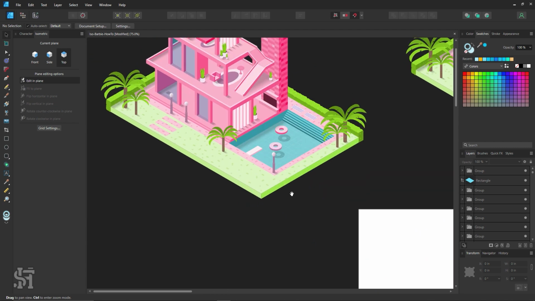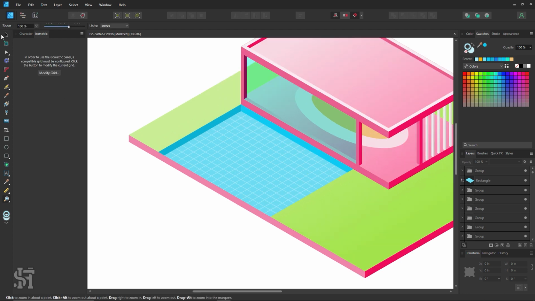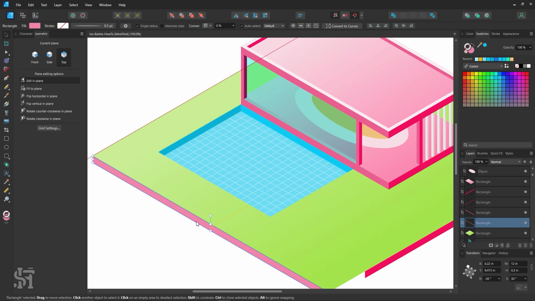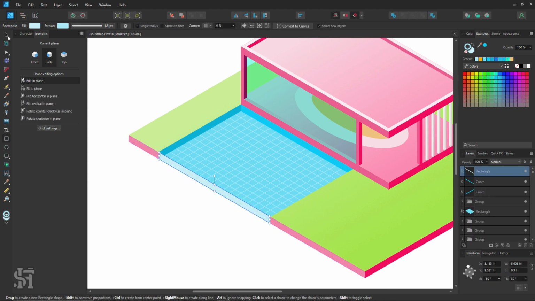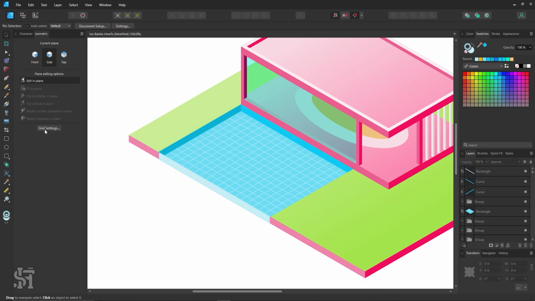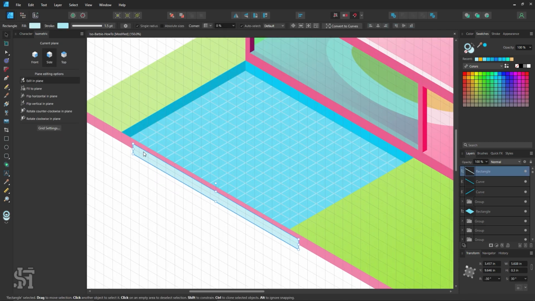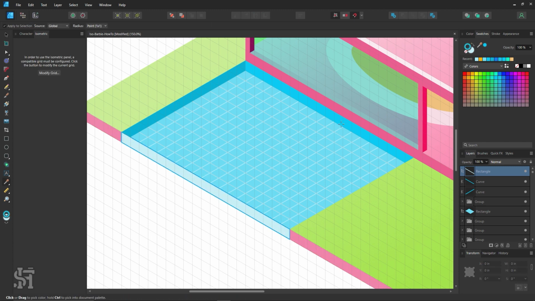So one thing I didn't do over here is have the pool butted right up against the edge of my little yard here. So I can either move the yard out a bit and have this follow, or I can actually make it look like the pool is coming right off the edge. So we'll give it a little infinity pool kind of look. Although I think I need my grid back because I am lost without my grid. Let's bring that over here, and we'll make it this color.